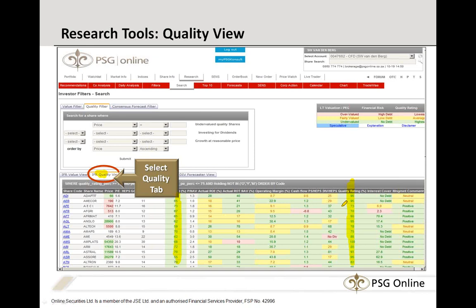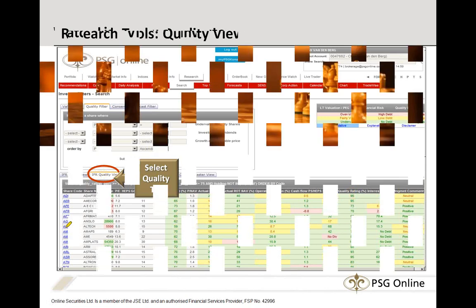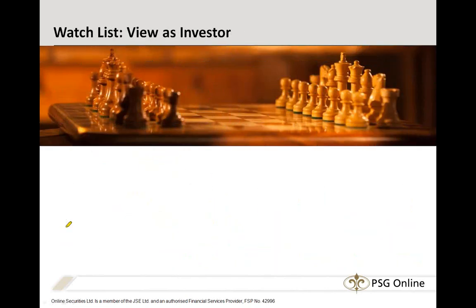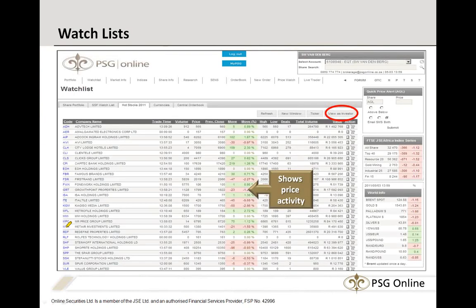So the tools available on our website are a big time saver. This helps you focus on potential winners, and from there you can dig a bit deeper. Remember, click on the share codes. We take it ultimately through to the company analysis. Maybe you want to tie it back to your analysis. You want to create a watch list of potential winners as such.